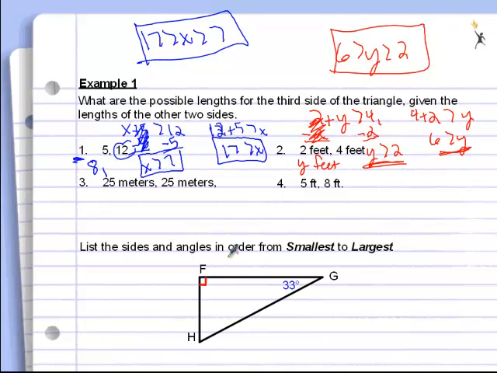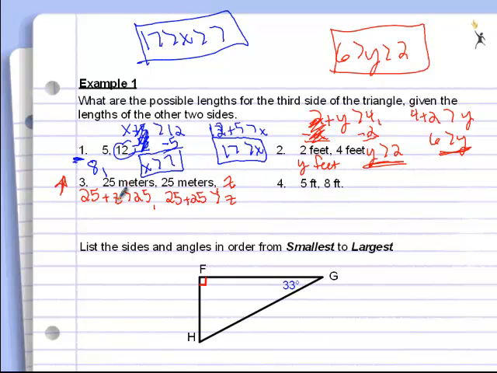So, I want you to do the same thing for number 3. Set up two inequalities that will help you solve for your missing side. Let's call the third side z. You don't have to solve them, but I do want you to set them up. What is an inequality that you could write, or two inequalities you could write, that will help you solve for z being the third side? Pause the video and take a minute and look at it.